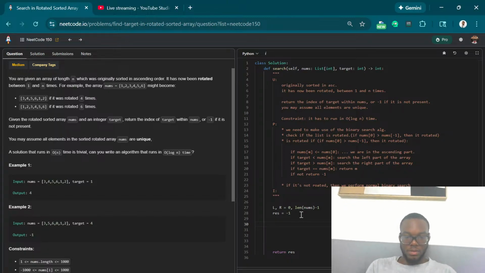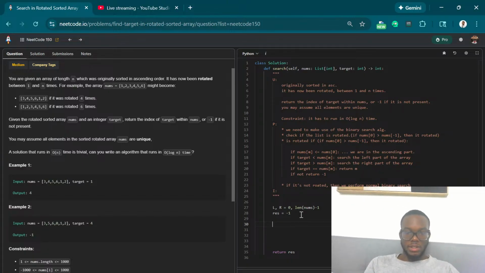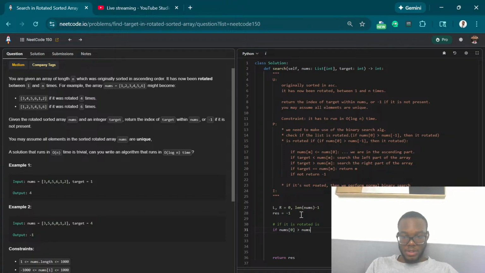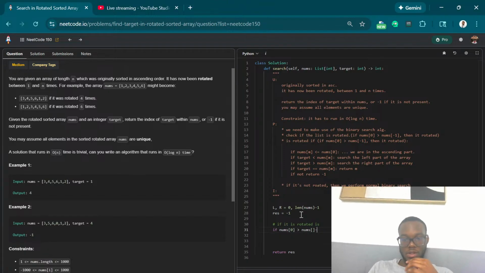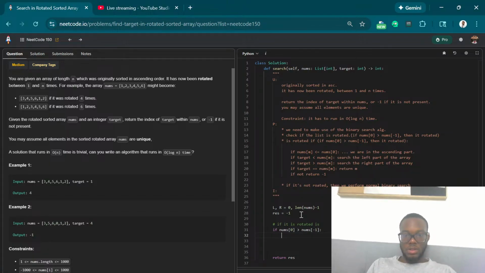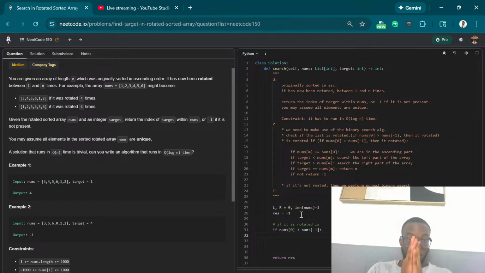For example, the best way to check if it's rotated is if 0 is greater than minus 1. That means it is rotated. So if it is rotated, what does that mean? It means now we need to find our targets, right?